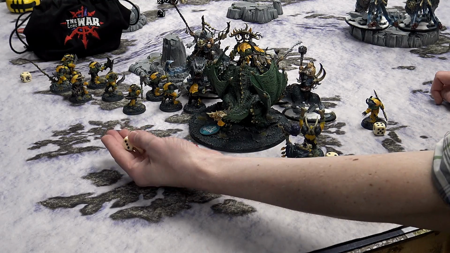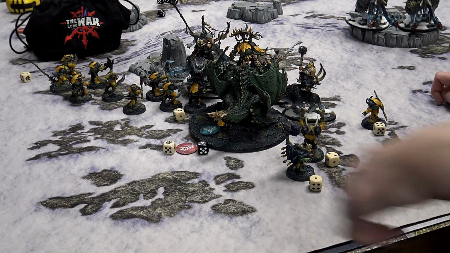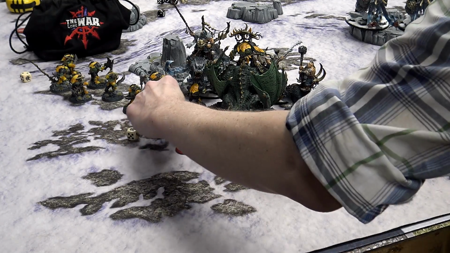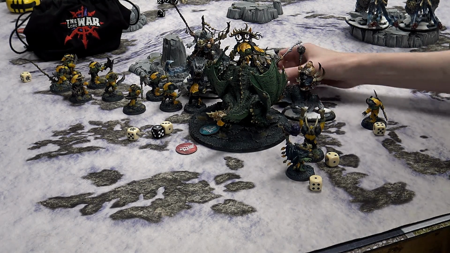Right. Okay, so I need 6s. 1 rolled. 2 get through, 6 wounds. So that's a whole man's. I think I will keep my gunner man's. Yep, I'll lose him.